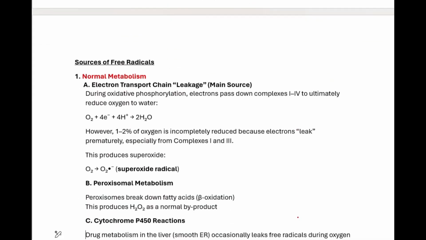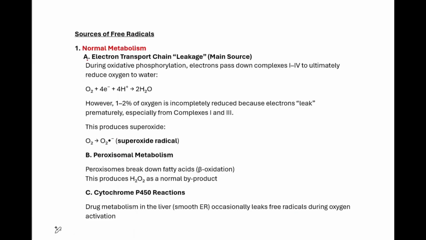So now let's move on to the next point. What are the sources of these free radicals? So where are they coming from, right? Some of them are produced from normal metabolism, like a regular metabolism in our body. And one of them is the electron transport chain, right? Remember, the electron transport chain is located where? In the mitochondria. So during oxidative phosphorylation, in the electron transport chain, we pass those electrons from complex 1, all the way to complex 4. And the reason for that is so that we can use those electrons to reduce the oxygen to what? To water, right? And during that process, that's how we're able to generate what? ATP. And of course, when we get to biochemistry, we're going to talk about this process in detail.